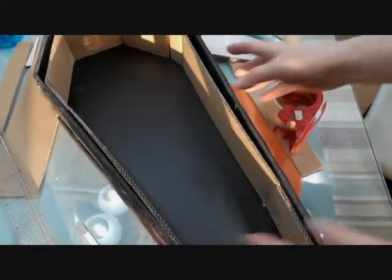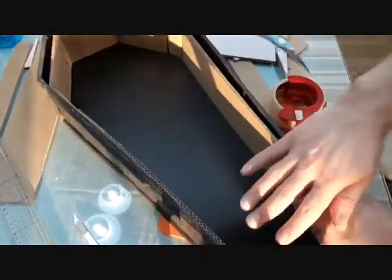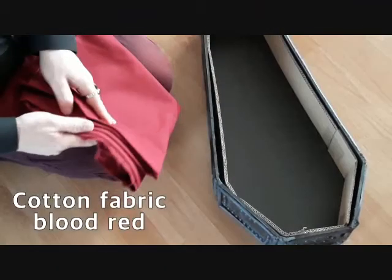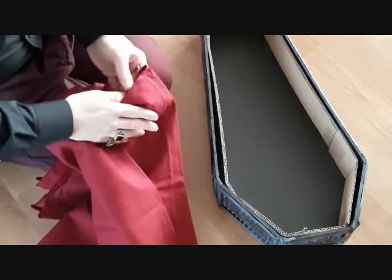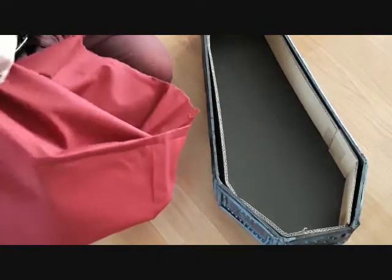I had to go out to the big table again. Anyways, this inner frame took me about 15 minutes to make. As you can see, it comes right out. Really great. Now we can get some fabric, and we're going to lay something down here, and we're going to wrap it around there. And I got some of this beautiful fabric from one of our fabric shops, and I thought, oh, that's a nice blood red, and that's going to look really, really great inside of our little coffin over here.